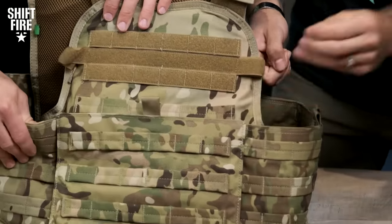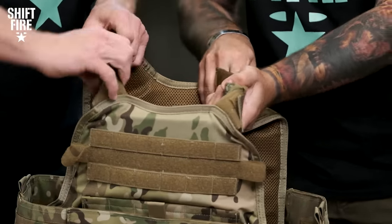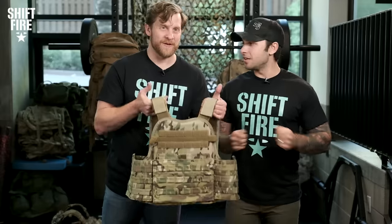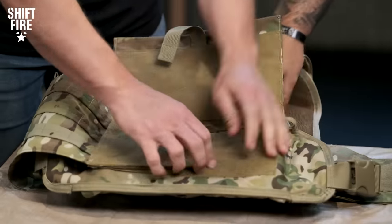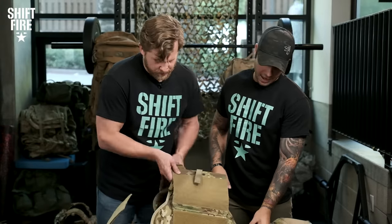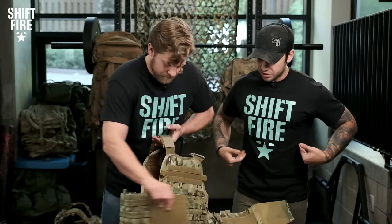The stitching doesn't look that solid and the material feels like it's worth what you paid. We see MOLLE all over it — you can attach a lot of pouches, which is great. The shoulder pads don't look that comfortable; they're made of material that tends to stick to everything. The plate bags have a lot of play in the pocket. More expensive ones hug the plate, but I'm seeing a lot of left and right movement with the steel plates. It's big, it's bulky. You have fast-tac buckles on the side and a cummerbund. You can run this plate carrier without the cummerbund if you just want to use the buckles — so there's a little bit of modularity.